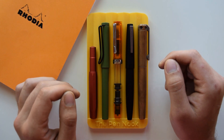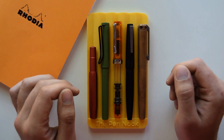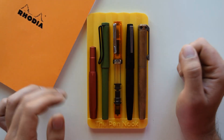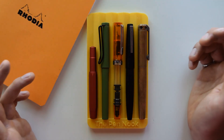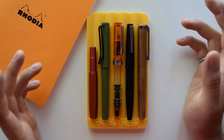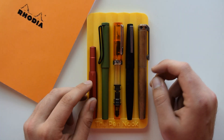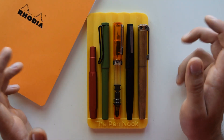Going back to drop and impact resistance, metal pens are a bit more suitable for that purpose. Something like an ABS Lamy Safari won't break if you drop it — it happened to me and there wasn't even any damage. On the other hand, I'm not sure a Twsbi Eco dropped six feet onto a rock would survive. Same goes for my Micarta Lamy 2000. For outdoor use I prefer metal pens — something like this Kaweco Oil Sport or this Karas Customs Ink. They're heavy-duty; they may scratch but they won't break.